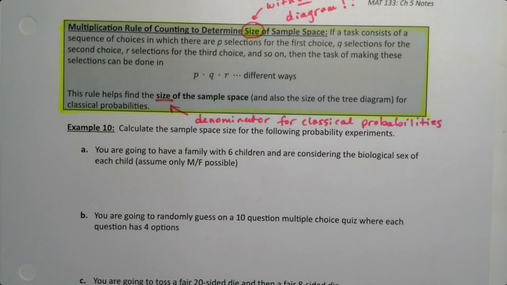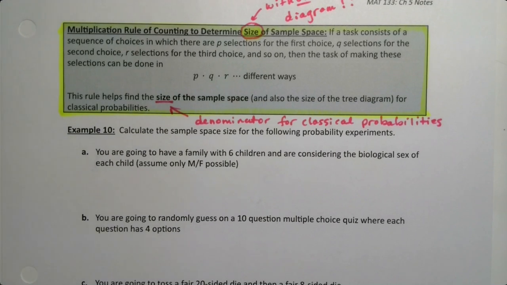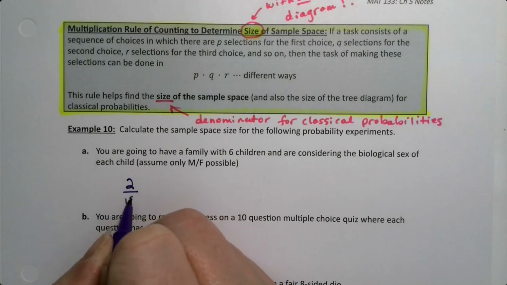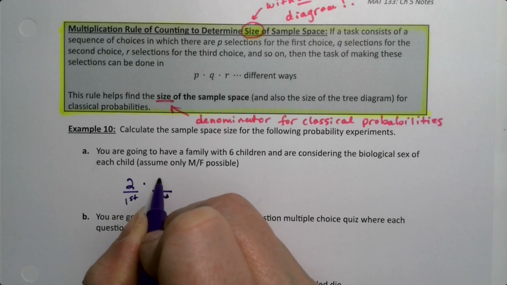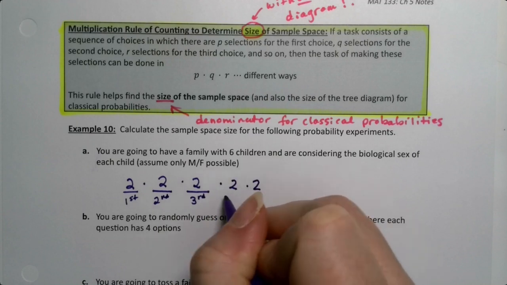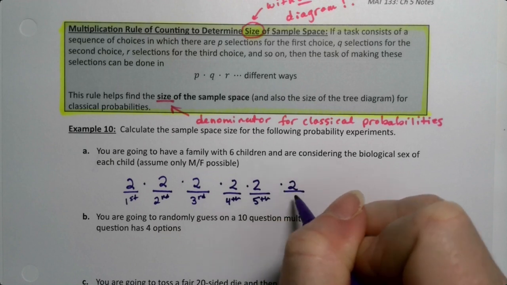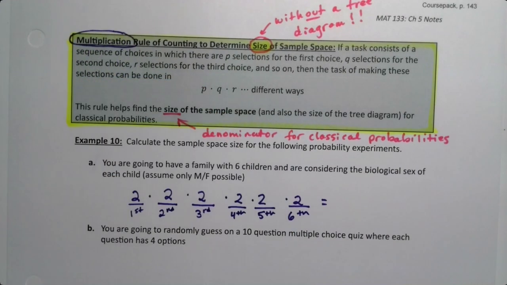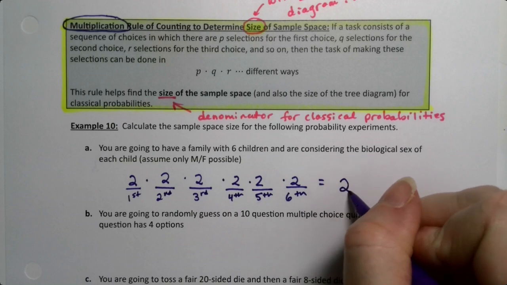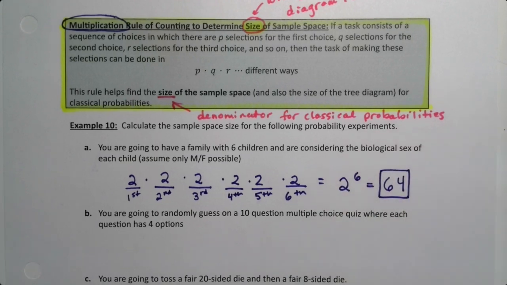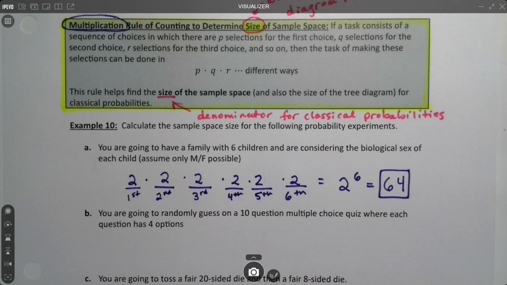Let's revisit the having children example. If you're going to have children and if we assume there's only two biological sexes, male and female, the first child has two options, the second child again has two options, the third child again has two options, and so on. So we really want two times two times two, because it's the multiplication rule of counting. You don't add them, you multiply them. So this is really two to the sixth power, which is 64. That would be the denominator of a probability.